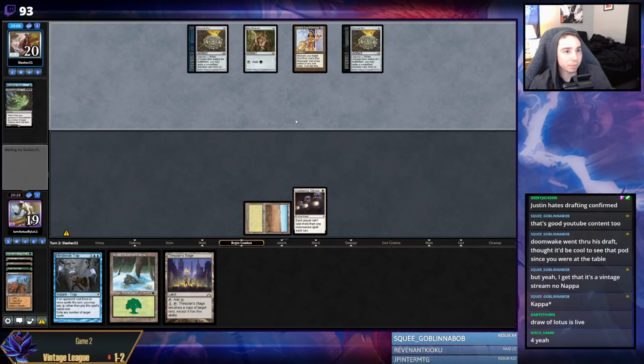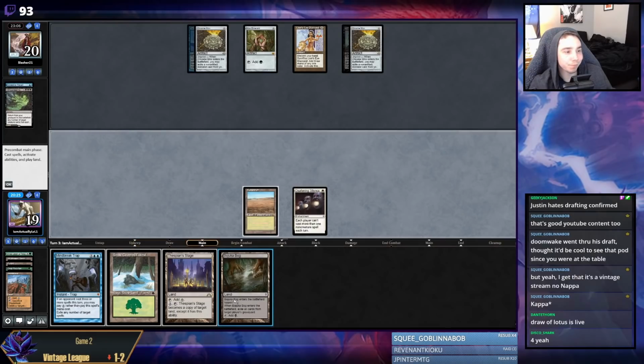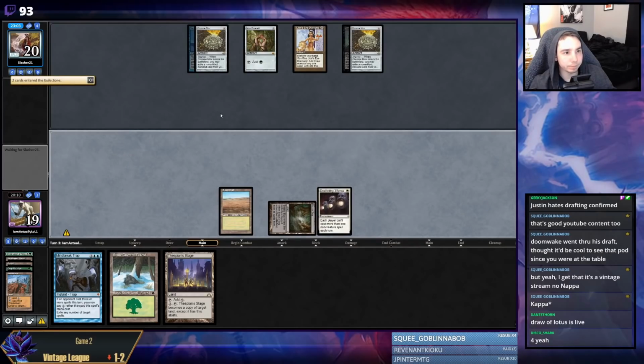Okay, no play. Are you looking for a Hate Bear? A Pithing Needle? A classic? Is there any value to not playing it? Don't think so. All right, we get back a Lurrus next turn. I don't know what that does for us.